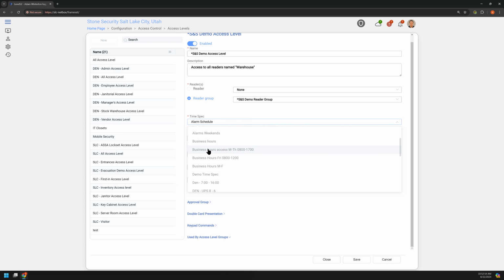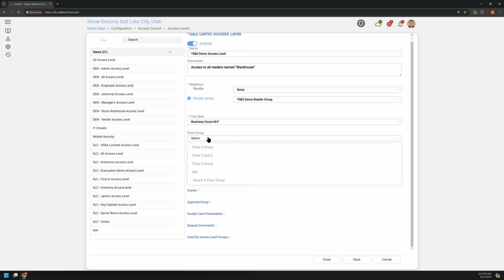But if we name it business hours access Monday through Thursday, 800 to 1700, oh, well, now I know. And here's Friday. Here's a Monday through Friday. We can make assumptions, but our names become very critical in providing clarity when we're looking at that resource elsewhere in the software.